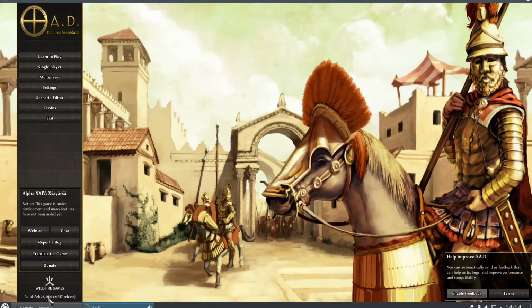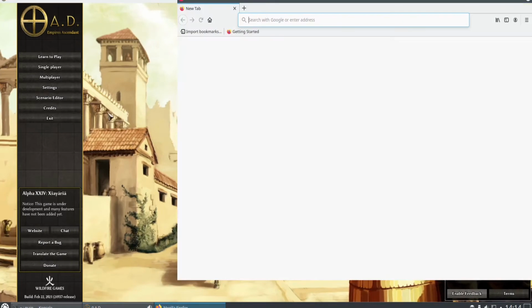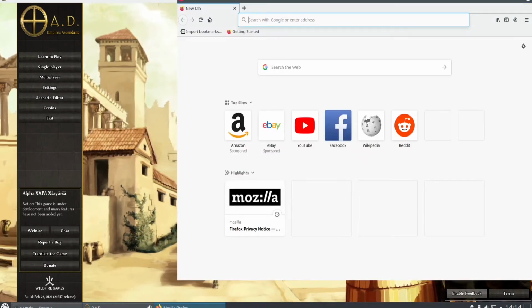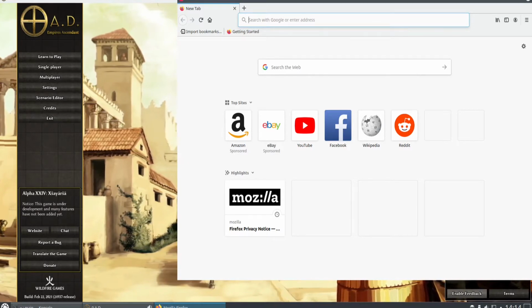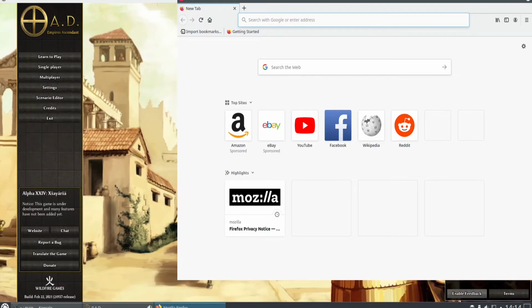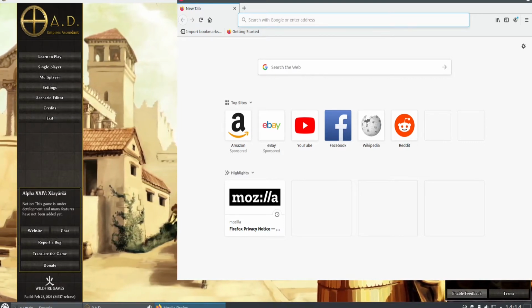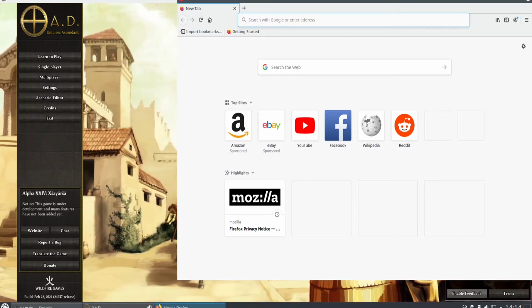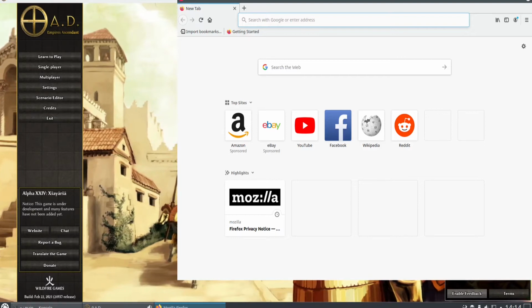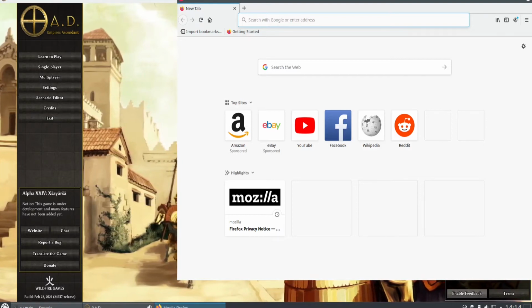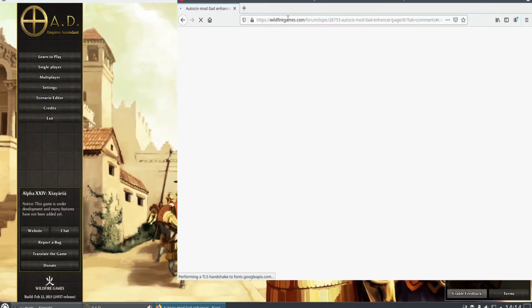Then we can go into Firefox and simply go, I'll give the link, moment. I need to search for that. autoCiv, and then I found the link. That should work hopefully.